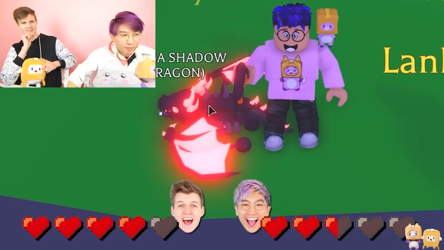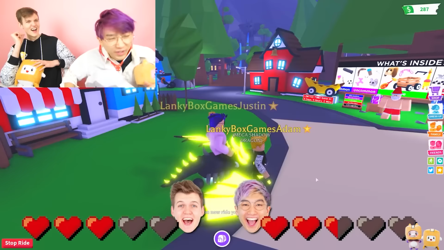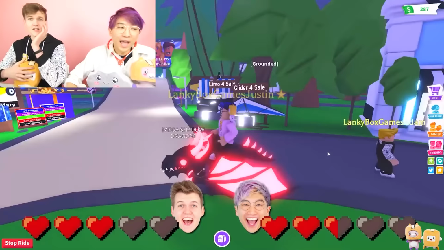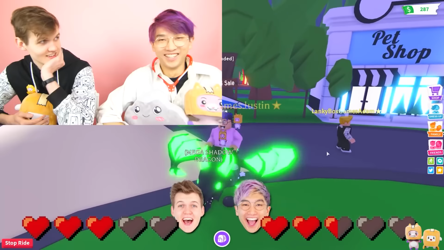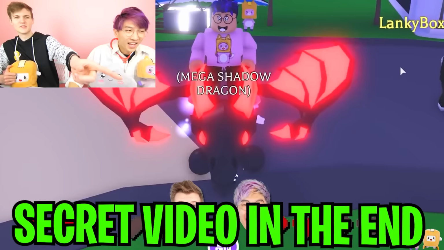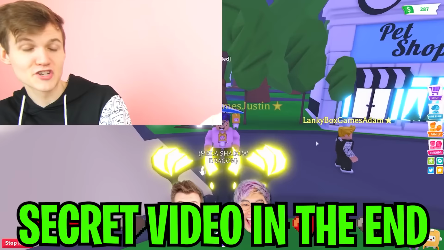Mega Shadow. I'm gonna pull out my Mega Shadow, and he's gonna take a bite of Adam's health. What the heck? What if, I don't think they would ever do this because it would change the whole game, what if they had a PvP element where you could fight using your pet? Like Pokemon? That's exactly like Pokemon. I love Pokemon. The Shadow Dragon looks a lot like Charizard when he's shiny.